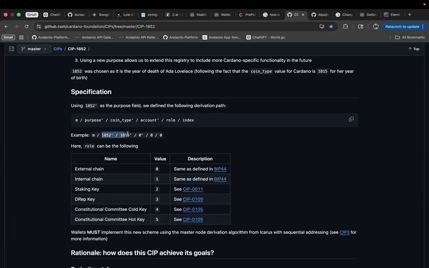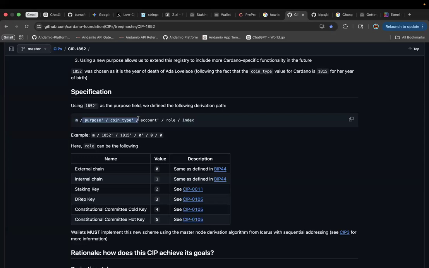So these two are constants. And from here on, there is the account, there is a role, and then there is an index. If anyone is familiar with the Eternal wallet, when you first create a wallet, it prompts you to write down a seed phrase. So that is this guy right here.